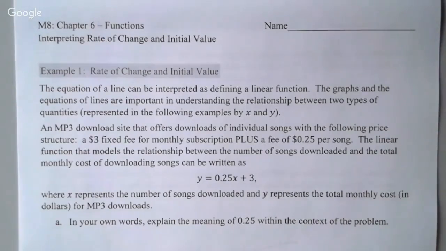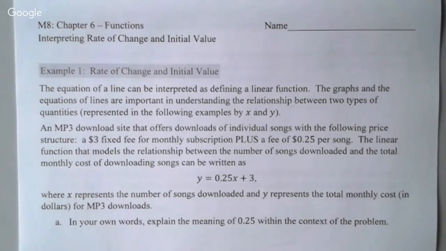The equation of a line can be interpreted as defining a linear function. The graphs and the equations of lines are important in understanding the relationship between two types of quantities, represented in the following examples by X and Y. So an example, an MP3 download site that offers downloads of individual songs with the following price structure: a $3 fixed fee for monthly subscription plus a fee of 25 cents per song.